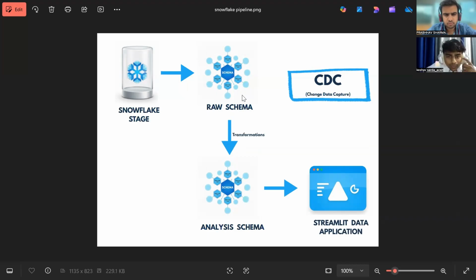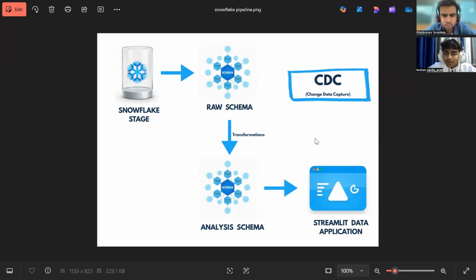So we will ingest the data into the raw schema, then apply some transformations and validations, which will make the data more reliable for the data scientist or the one creating the dashboard. The transformed data will be saved into the analysis schema, and that data will be used to create a Streamlit data application, which will be very interactive. So let's just keep it going.